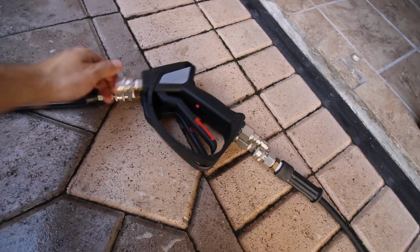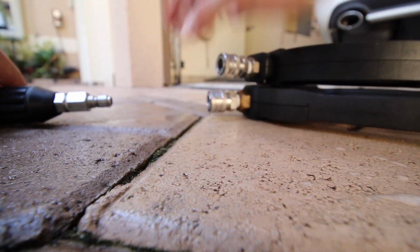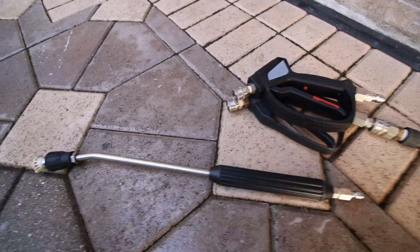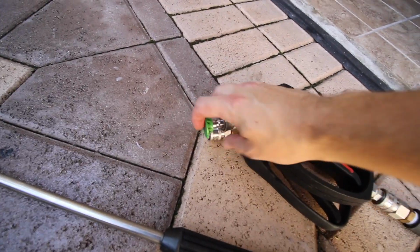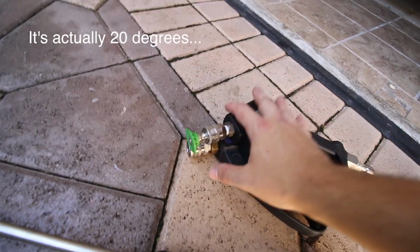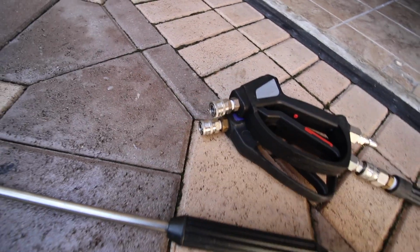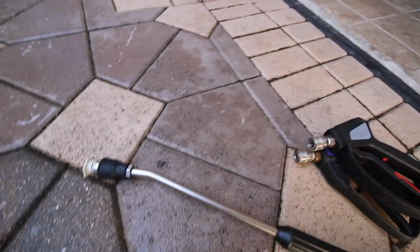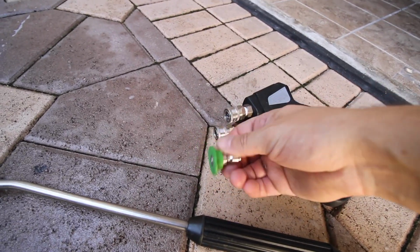And of course, this comes with the quick disconnects, which allow you to take off the 20-degree bent wand, which is from Matt, 40-degree tip. And for washing wheels, what I will do is put the 25-degree tip in this one and wash them with the 25 just so I have a little extra pressure focused, and then I'll do the 40 when I'm rinsing the car off or washing the entire car. This little one for 25 degrees is just for wheels.